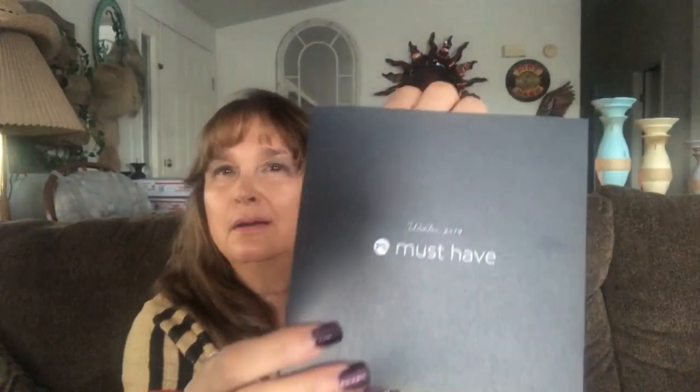And this is something you've got to try at least once. Again, this is my second one, and I know I'm going to enjoy it. So you open it up and it's just so heavy, and this is a booklet with everything and a description of what comes in the box. So we'll just put that to the side.